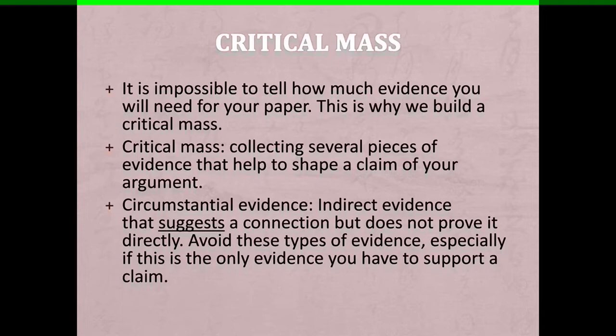So for our purposes, it likely will not serve you if you have, say, 1 main claim that's built on circumstantial evidence or evidence that's just not evidence-based at all. It's more personal beliefs, right? So make sure your claims are strong, and those claims will be strong when they're backed up with at least credible or reasonably credible evidence.